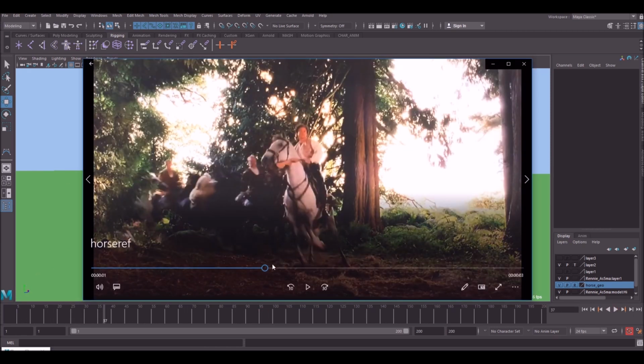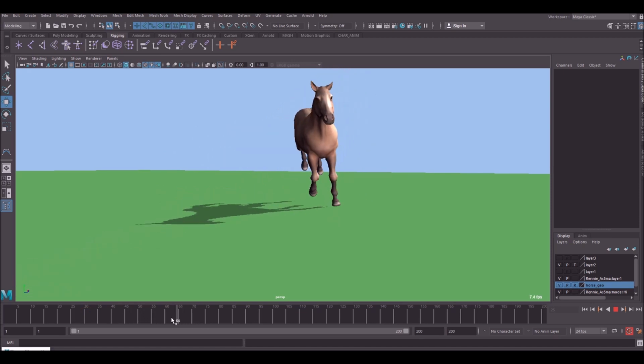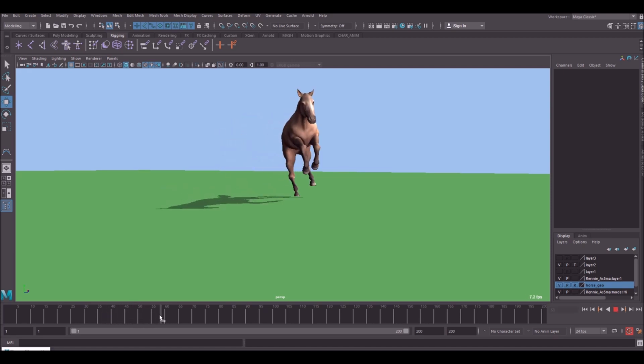Just check the reference again. So I've extended this a bit further than I actually have to, just to give us a bit of room. So we'd actually start, turn, and do the actual stop about here, I reckon. Okay, this is where he's going to start really whipping around, but for now it's okay.